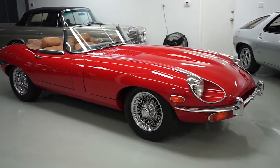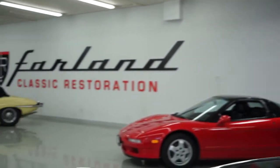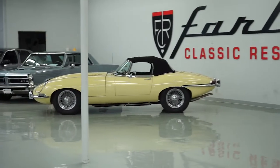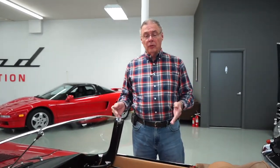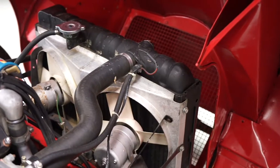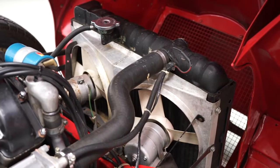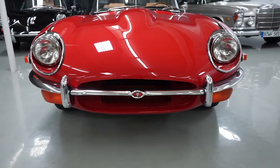We just call this a series two. XKE buffs realize there are series ones — like that yellow one sitting over there — series twos, and then the later V12 series threes. For actually driving and enjoying one, the series twos are well known to be the best choice. Jaguar learned things during the years they were in production. In addition to making the engine larger in displacement, they dramatically increased the size of the cooling system over the early cars, and it has a larger grille opening which helps keep the car from overheating on hot summer days.